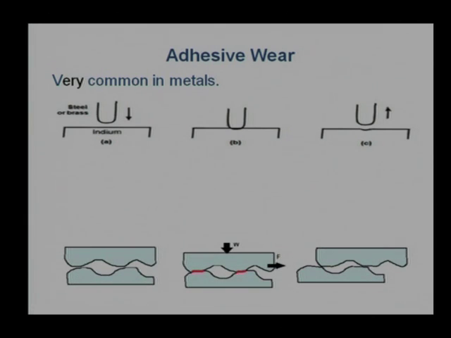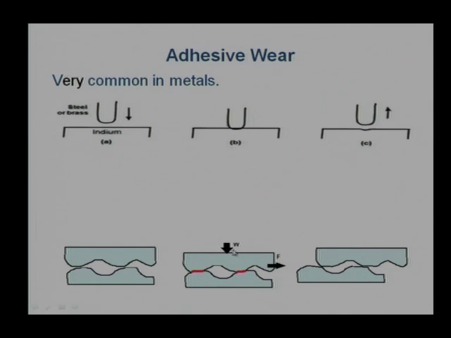Let us take another situation. We know all surfaces at the molecular level are rough. They have some amplitude about the mean value, and if a normal load is applied, there is a possibility of junction formation, which was explained in detail in the friction lecture. This red spot shows some area of contact, and we know this area of contact is much lesser than the apparent area.